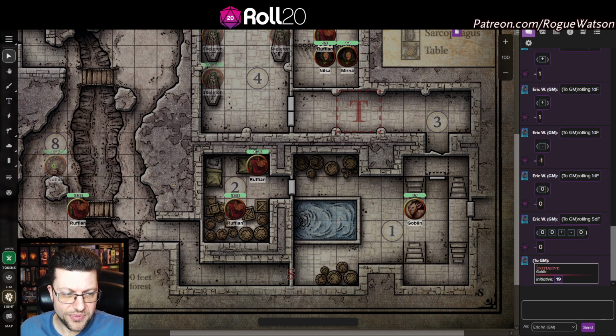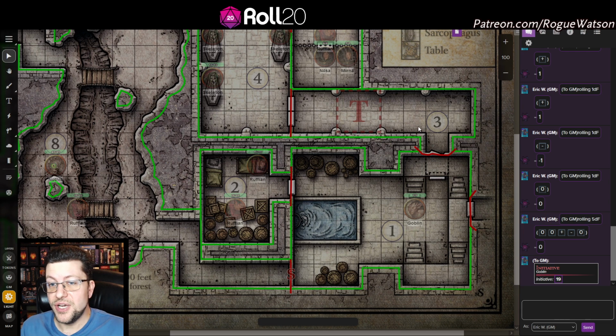So for example, if I switch to lighting, which by the way, we're looking, I guess, spoilers for Lost Mine of Phandelver. It's this old, come on. I should have said spoiler. We're looking at one of the dungeons from Lost Mine of Phandelver. This is the Red Brand hideout, which this version of it specifically is the version that you will get if you purchase Lost Mine of Phandelver on Roll20. That's what I'm using to look at this update.